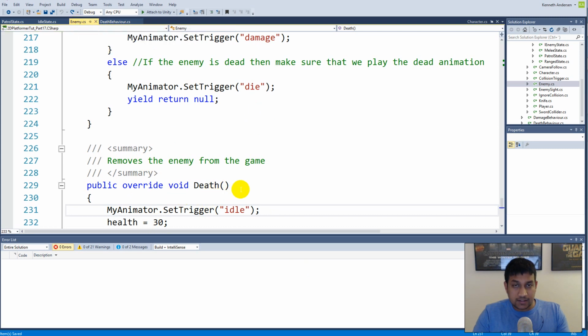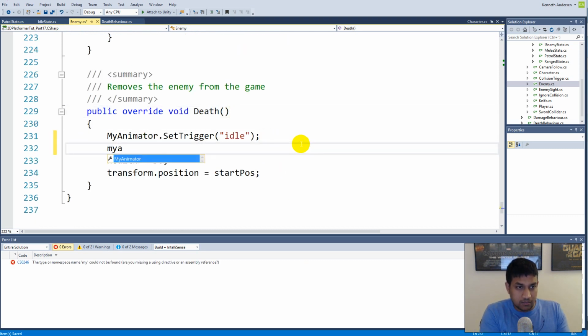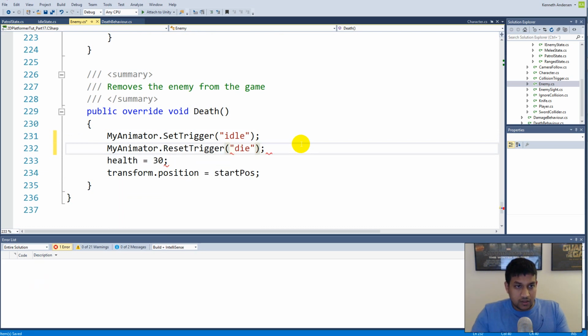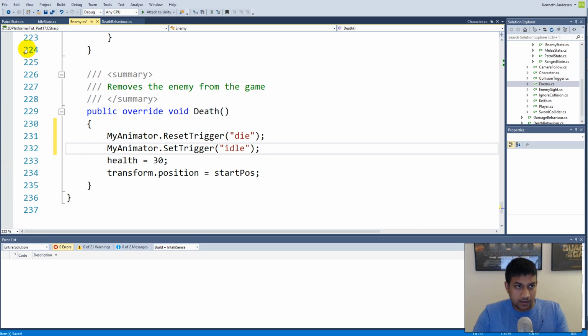So to fix this, we will simply have to go to our script and go to the enemy script here, and inside the enemy script we have a death function, and in the death function we will just have to say myAnimator.ResetTrigger die. So this line of code here makes sure that the die trigger isn't set whenever she respawns, and we can actually do it before we go into idle, just to make sure that it doesn't go to idle and dying right away.